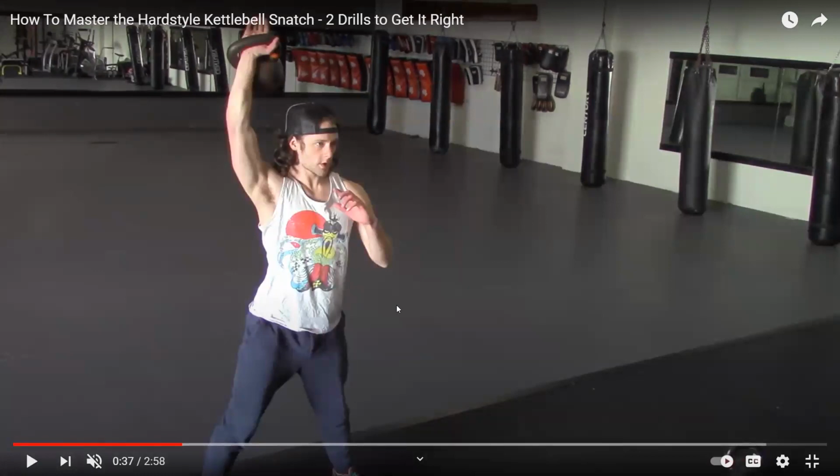So look at the top of the kettlebell snatch. If you can't see it, I'll describe it to you. The kettlebell is very deep in the base of my palm, like way down there. And this is going to be a very strong, stable position. We want the kettlebell down, angled deep into the base of the palm, right? Most of the weight should sit where you would heel or palm strike somebody if you're a martial artist, if you know where that is. And that's because it's a very strong position.